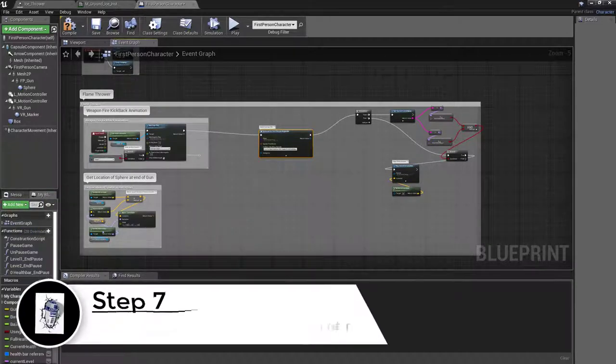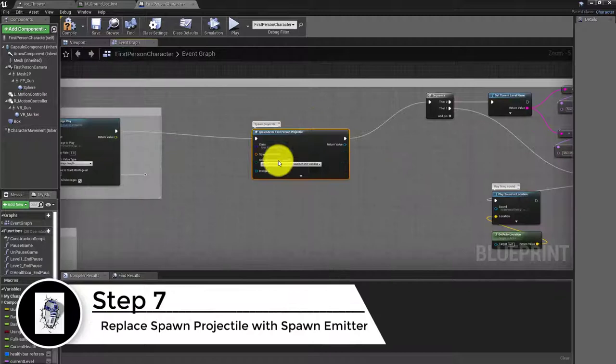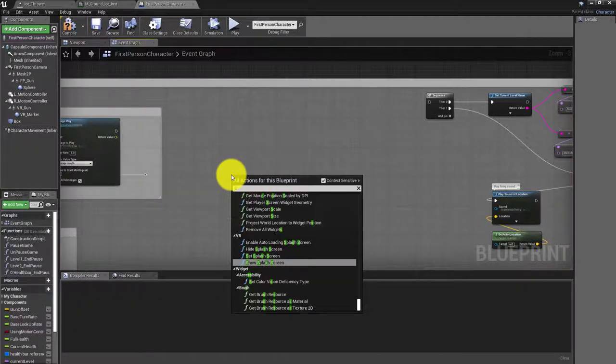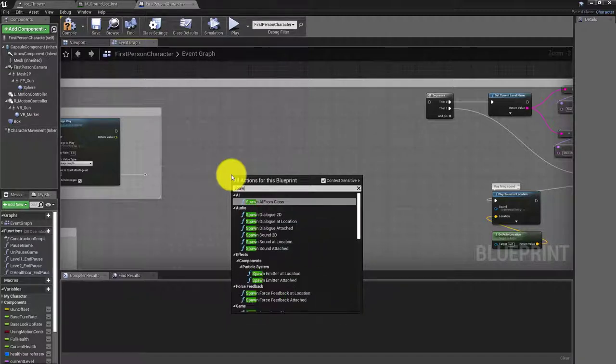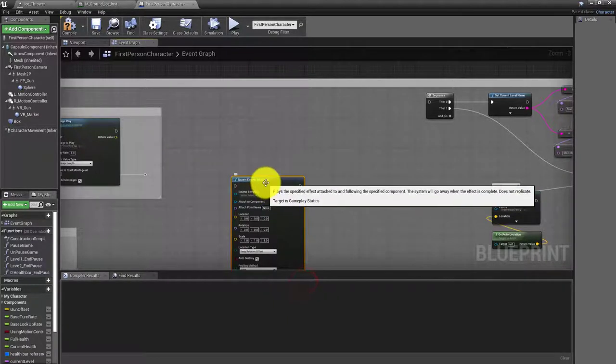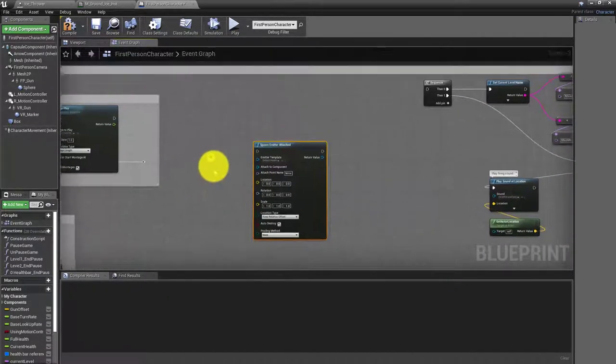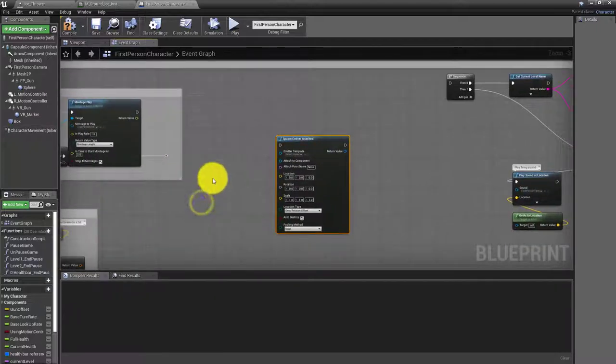Alright, so from here what we need to do is, obviously we're not spawning a first-person projectile, so we need to go ahead and delete this. But we need to replace it with what we are spawning, which is the emitter. So remember that in the other exercises, each one of those things that was producing the particle systems were called emitters. So we're going to say spawn emitter attached, because we want it to actually happen in a specific location. All right. With that node there, we're going to go ahead and connect the montage play or the kickback play to the emitter. So every time that that thing plays, the emitter starts. So this will be the next thing that it does.